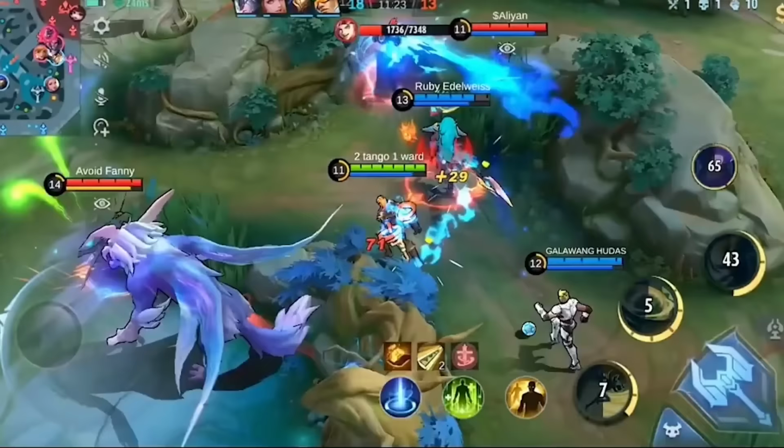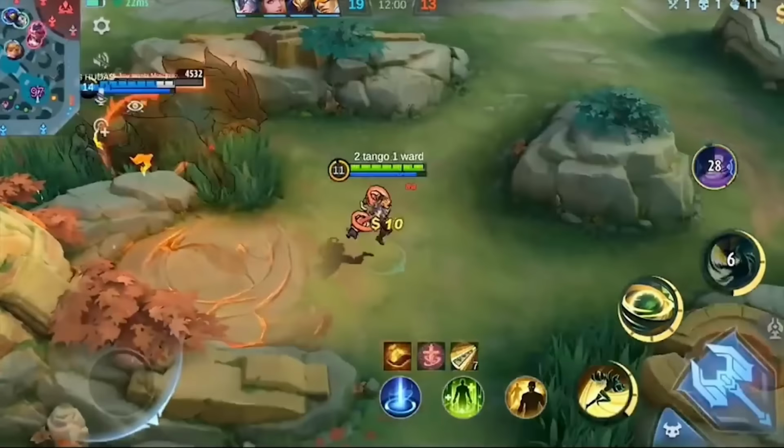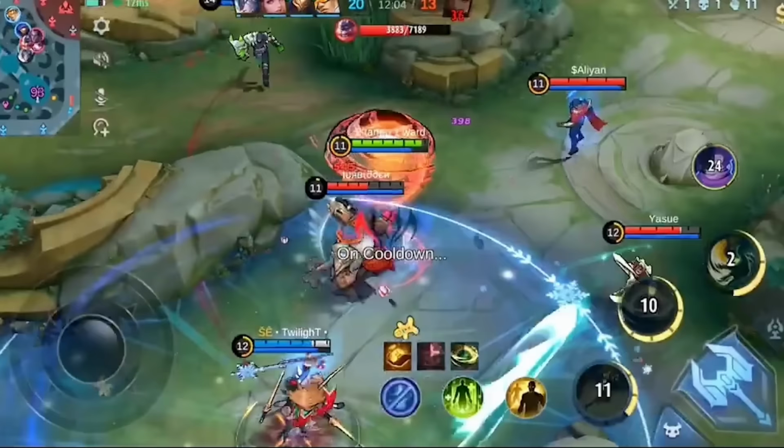All tanks can use this combo, of course, as it's their job to counter the enemy's lineup anyway. And for fighters, you can use it on the bulky ones like Tirisla, Balmond, Yuzong, and Frederin. You can also use it on backline divers like Dyrov though.